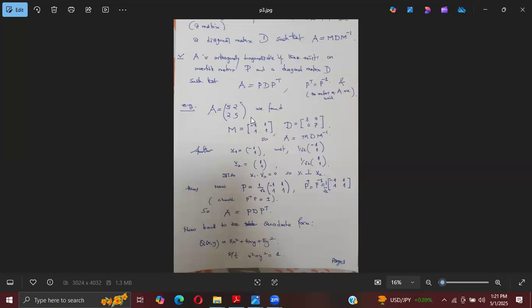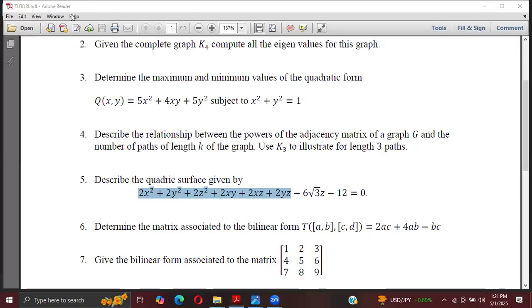All right? And now I take you back to where I was. Why was I talking about this? Well, back to our quadratic form. You remember our quadratic form? Q equals 5x squared plus 4xy plus 5y squared. So the question was, in fact, let me take you back to the question. We are more or less looking at our course outline, which is a strange one. Is this question here?